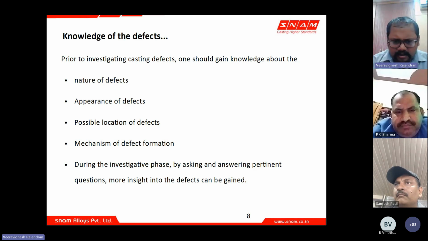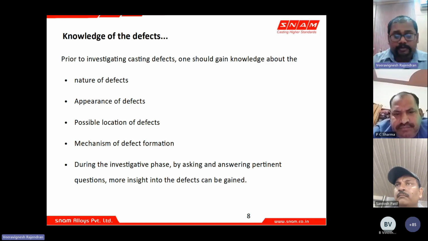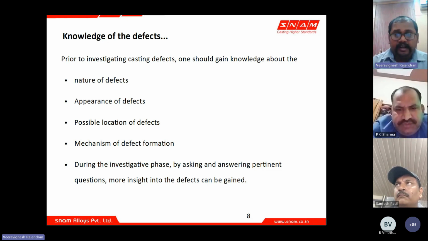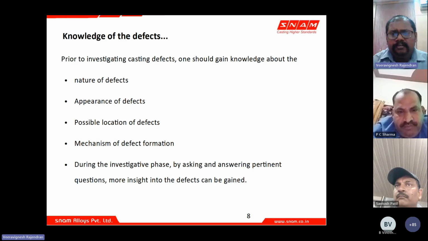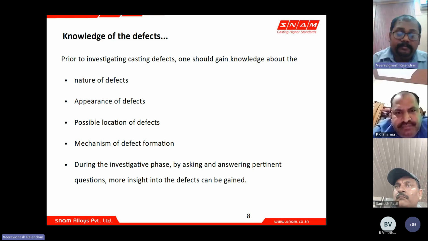If there is a non-green sand system but still there is a blowhole, we should have a mechanism of defect formation. That means whenever you start doing a PPAP or an FMEA document, you should have listed all possible defects and the mechanism of every defect with which it can enter your foundry. Say, for example, a no-bake foundry may not be worrying about moisture content in the sand, because the no-bake foundry might not have green sand and there is no water additive.